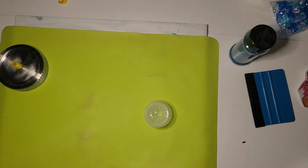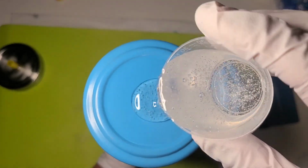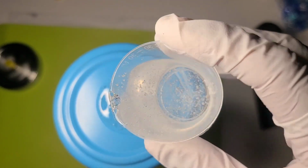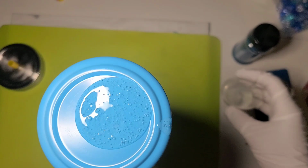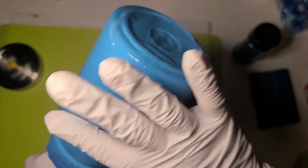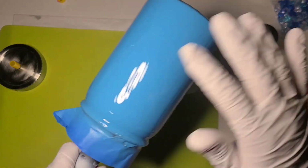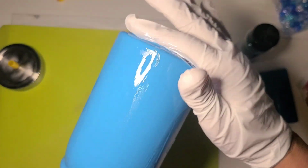I'm going to grab my tumbler and I'm just going to pour a bit of a puddle on the butt. And spread this out. I actually taped on this one. This is a Hog 17 ounce mason.